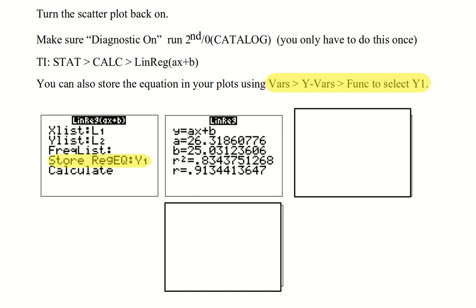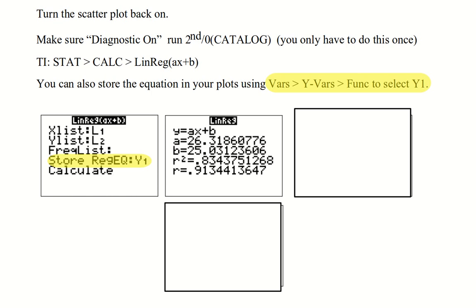Now there is our A and our B, but don't write A and B down. I really recommend that you write it in the context of the equation. So where you see that A, just write that in place of the slope. Where you see B, write that in place of the y-intercept. Now there are the r's that I foreshadowed on the previous page, r and r squared, and that gives us a sense of how useful this is.